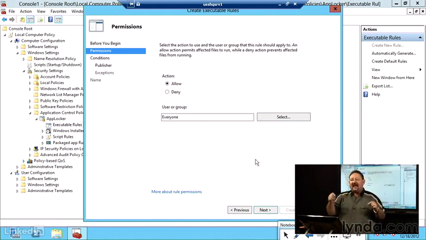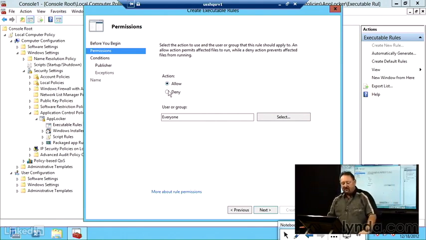The user doesn't have to be in this OU. Do you guys hear that? The user doesn't have to be in this OU. This now supports the computers being in a computer's OU, the users being in a user's OU, and the settings can affect a user that's not even in this OU.